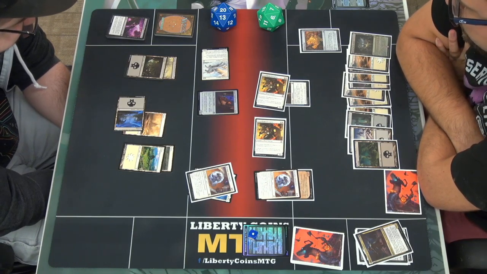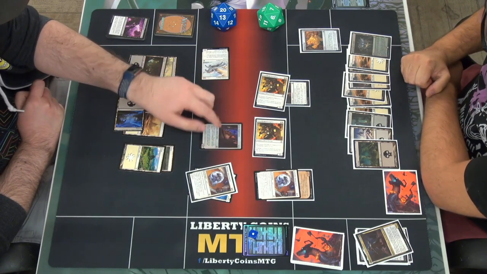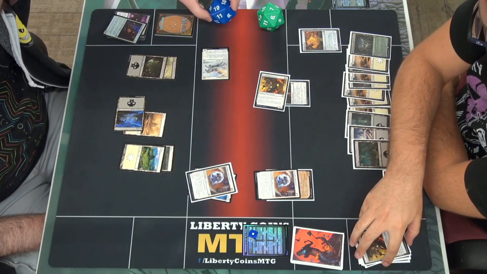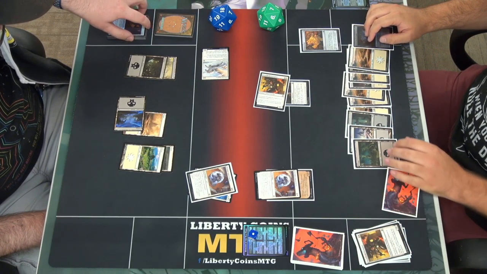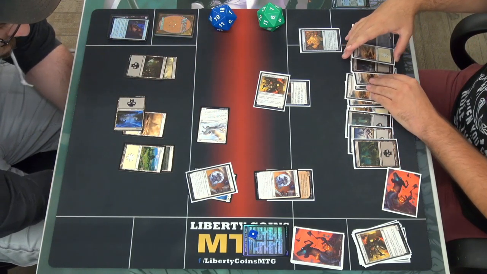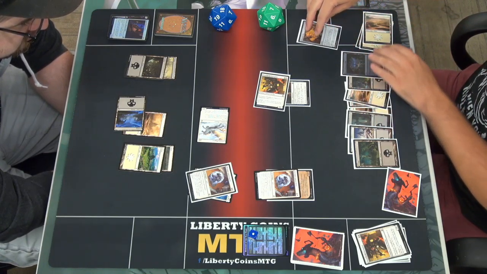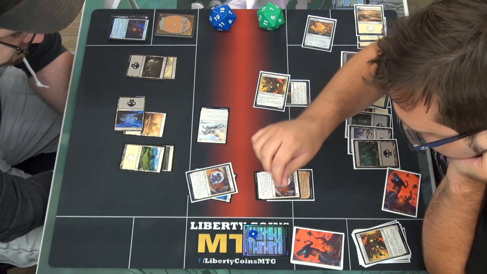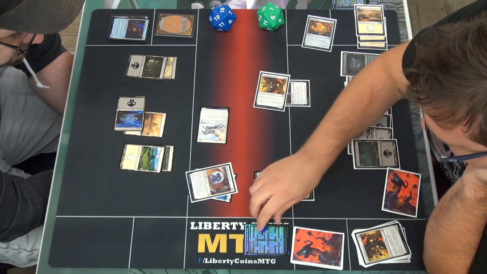Block the champion something. Yep. So we'll trade. You're at 18. Okay. I'm going to do another adventure now since he's no longer blocking me. Pay three. Tap this venture. I'm going to have this can't attack until my next turn.